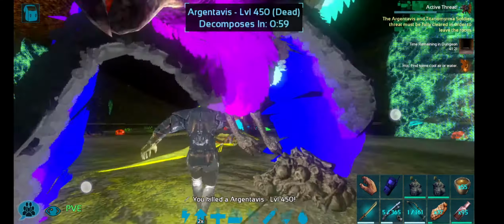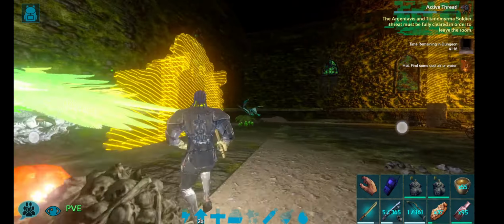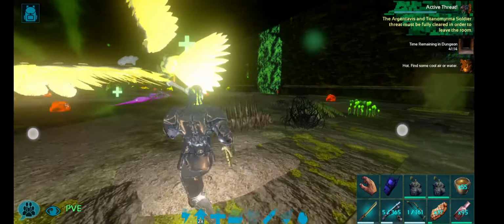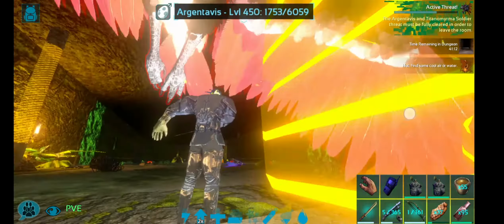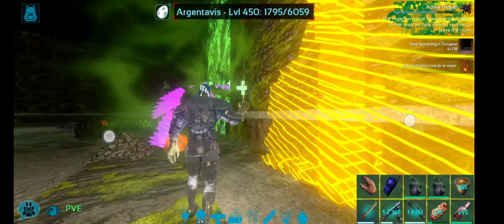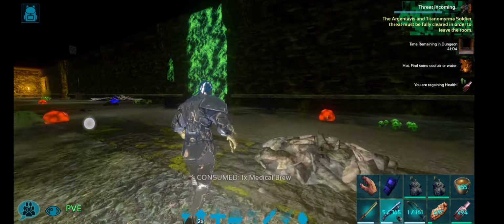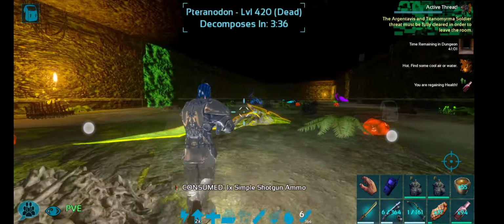Sorry, PT, you got in my way. Argies are getting a bit... Oh, maybe I should get that implant. 6k Argy. Sword's annoying, because look at it, they're just flying around. Come here. So get into the corner if you're going to use the sword, guys.